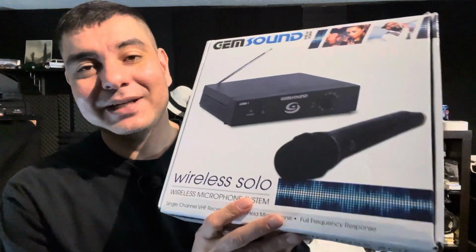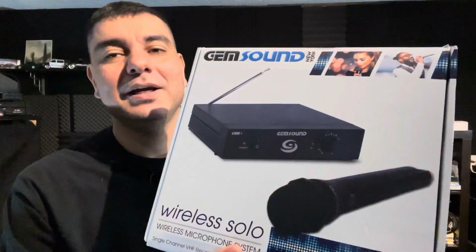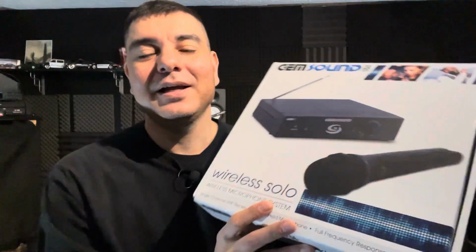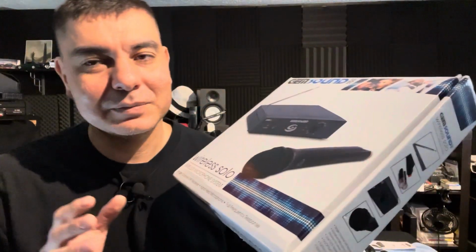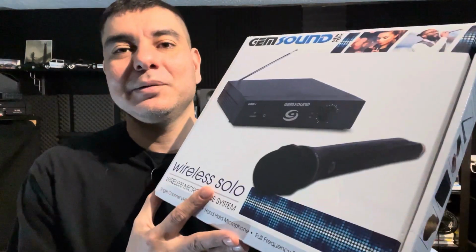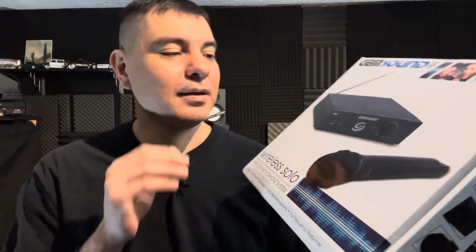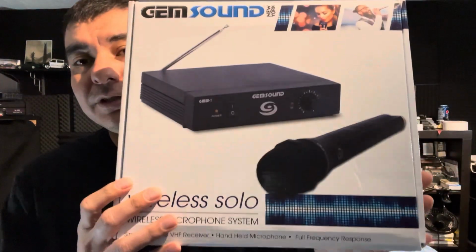This is field tested, guys. I have tested it in a field out on a gig. I needed something inexpensive for quick gigs at small events, and for times when I didn't want to break out my expensive stuff, just in case something were to happen to it. So not really worried about this guy at 50 bucks. It's pretty reasonably priced.